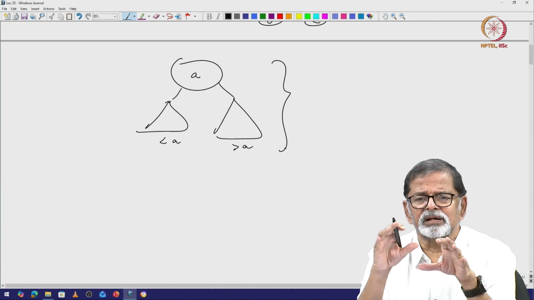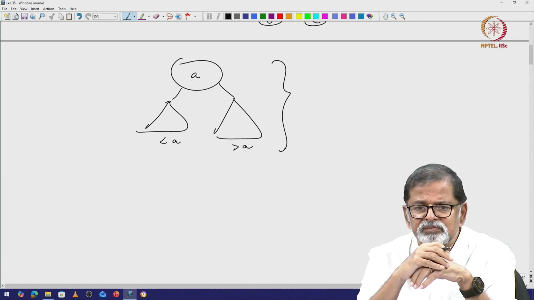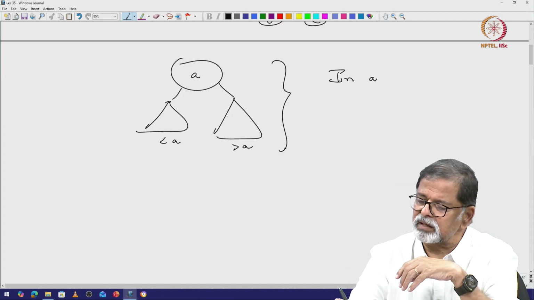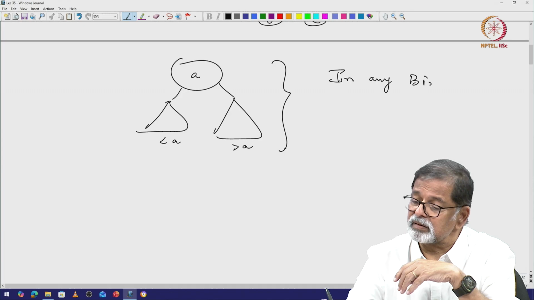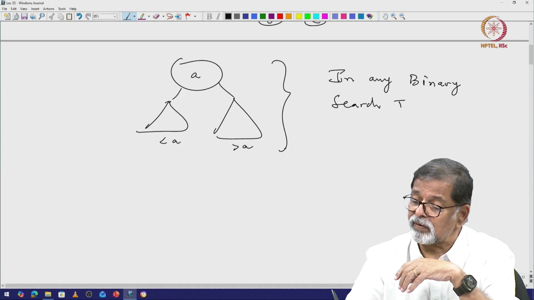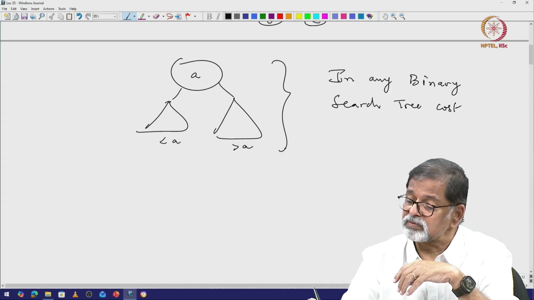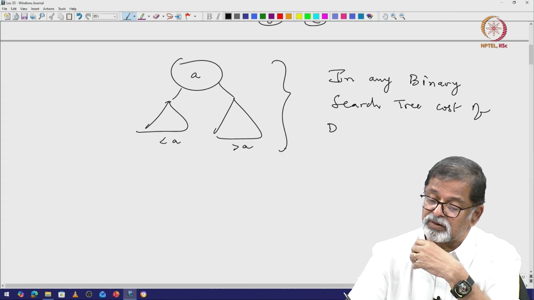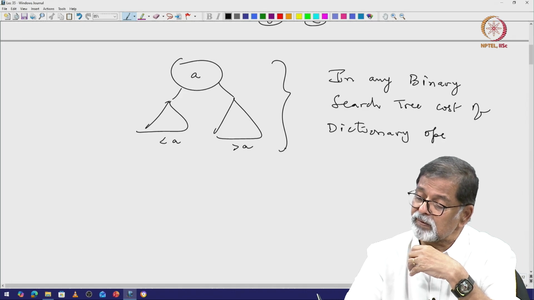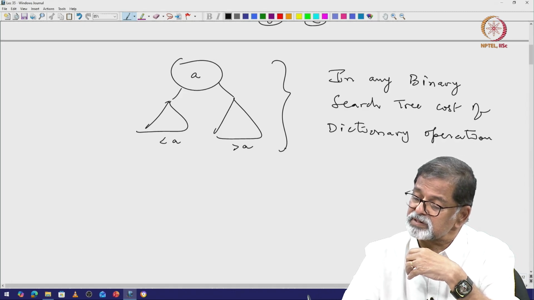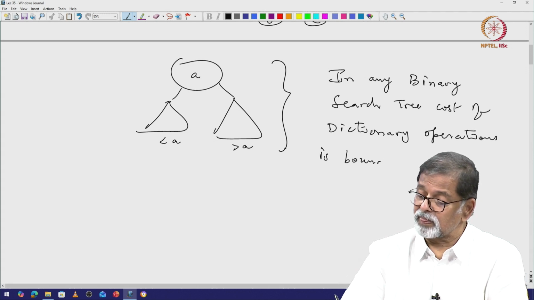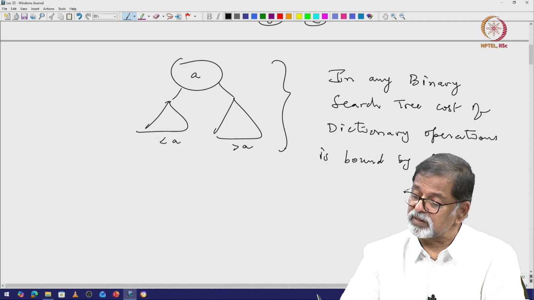So in any binary search tree, the cost of dictionary operations is bounded by the height of the tree.